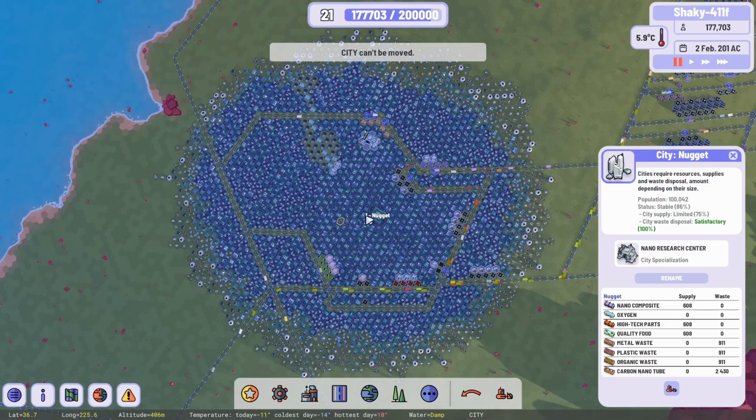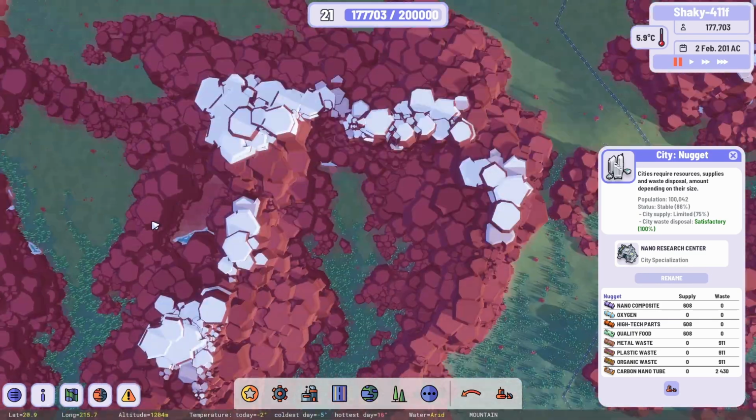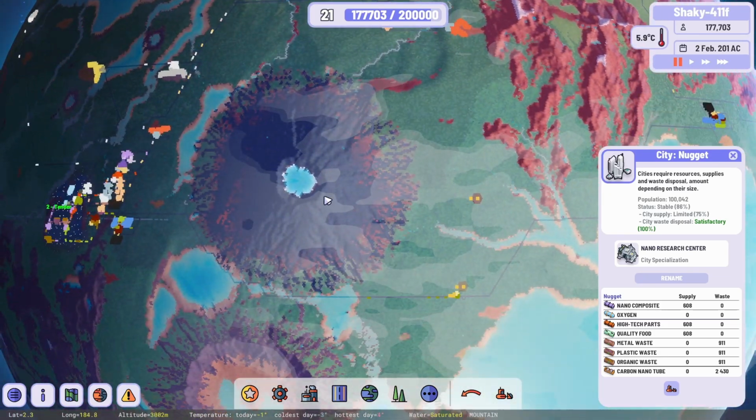Okay, so city number 1 here has reached 100,000. Now they want quality food instead of the regular food. So let's head down to the farm and see what we can do to figure that out. We started that earlier and didn't really finish it. That's down here.